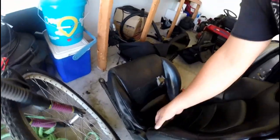So I took out my seat on my S2000. It's not a pretty looking seat. I mean, I got a hole there, hole here. Don't worry, I'll be able to replace that, not today, but one day from now. So in here, what we got?